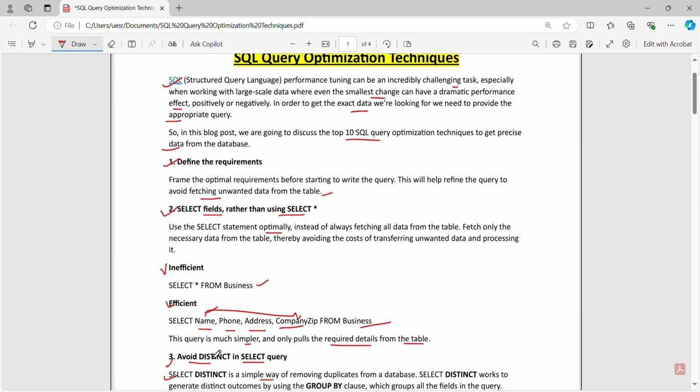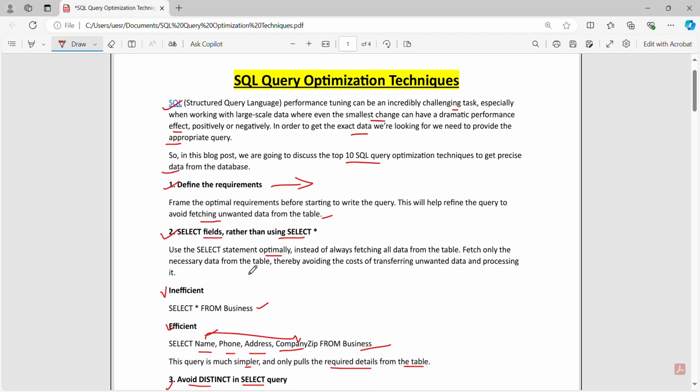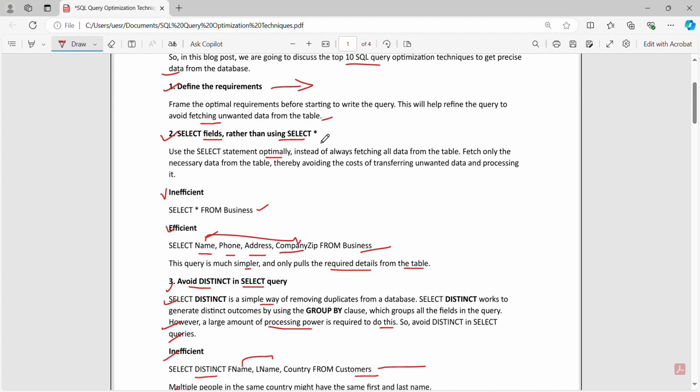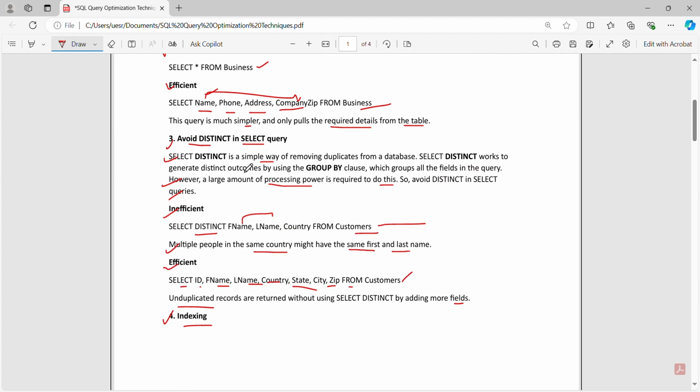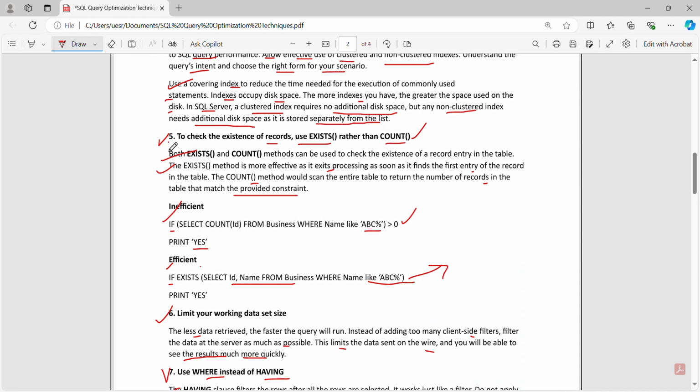So you have seen 10 examples. Let's recap it. What are those 10 techniques? First, define the requirement. Second, select fields rather than select asterisk. Third, avoid distinct in select queries. Fourth, use indexing. Fifth, check the existence of records: use exists rather than count.